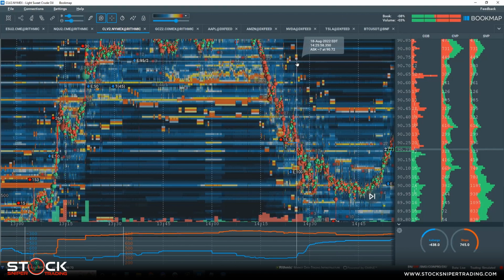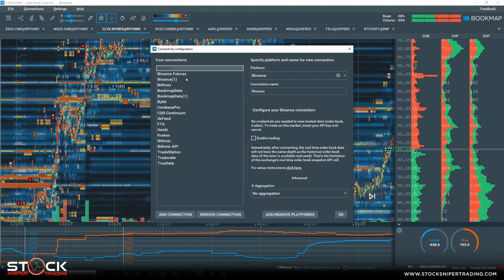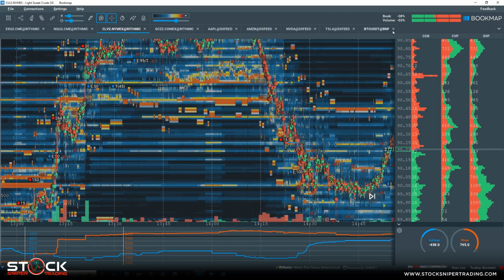Yeah, we have videos and information on the knowledge base that should guide you through that. Okay, so it's a pretty straightforward process, nothing too difficult. Basically, once you get your credentials, you'll come up and create a connection here, configure a connection, and once you do that, you'll click on a plus tab, and you'll open up a new symbol, and that's it. Okay.